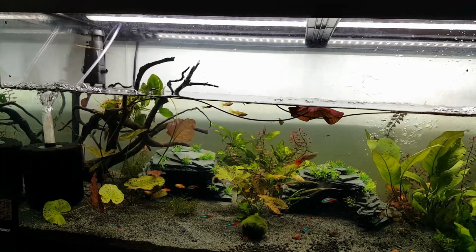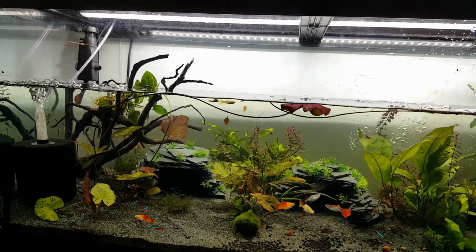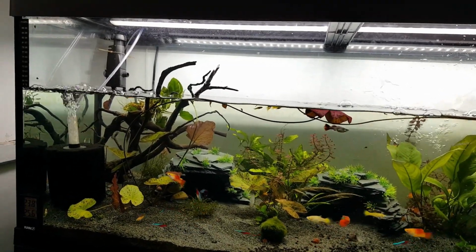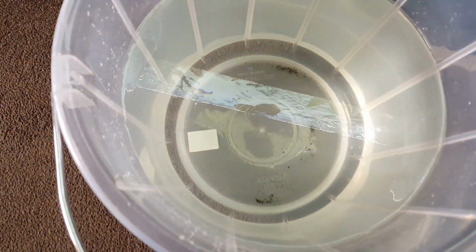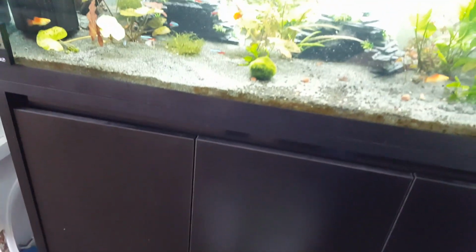The first thing you want to do before you do your water change is clean all the glass, get all that cleaned, everything else, because that's now in the water column. So of course when you're draining it out, the water comes out with it. And as you can see, even though the water looks clear, it's actually very dirty. So that's something you want to do.